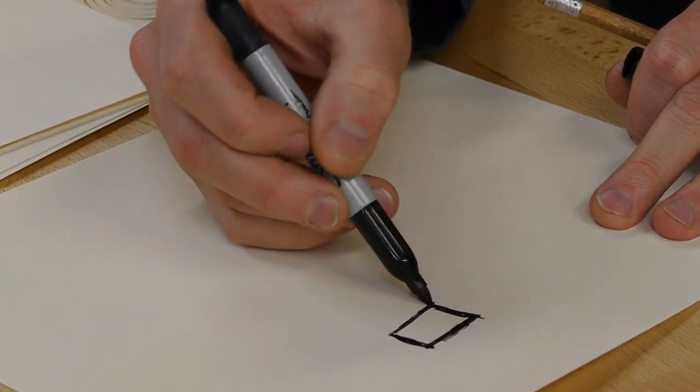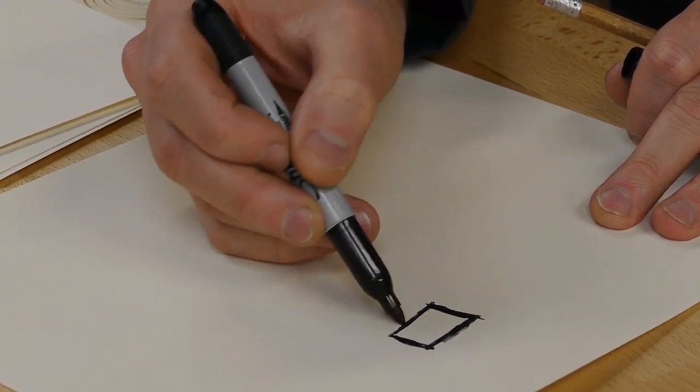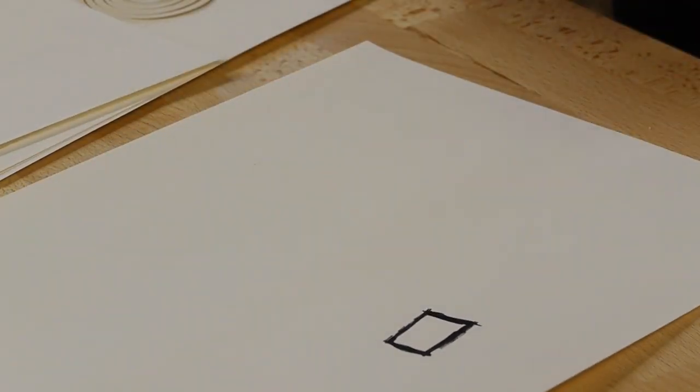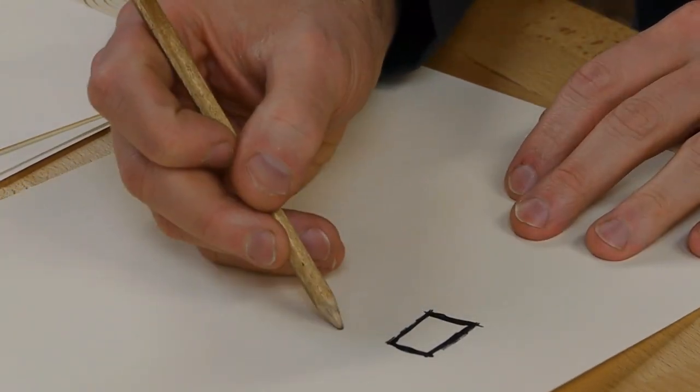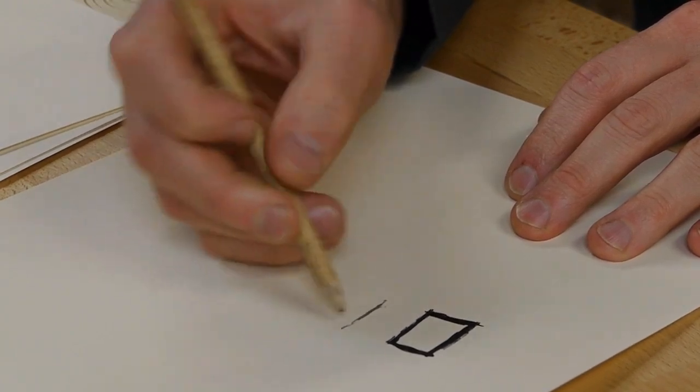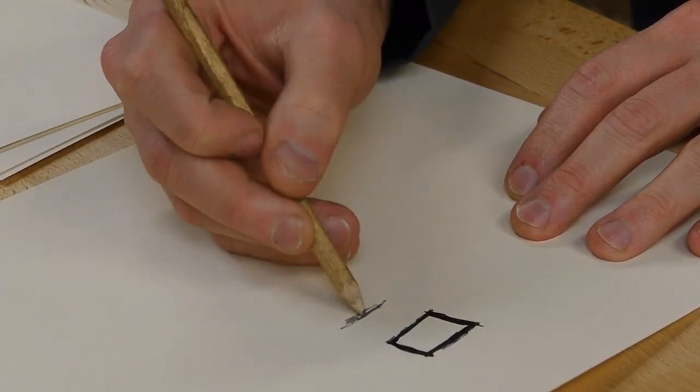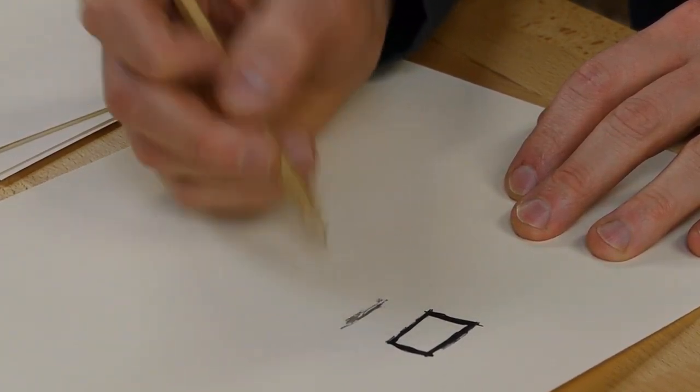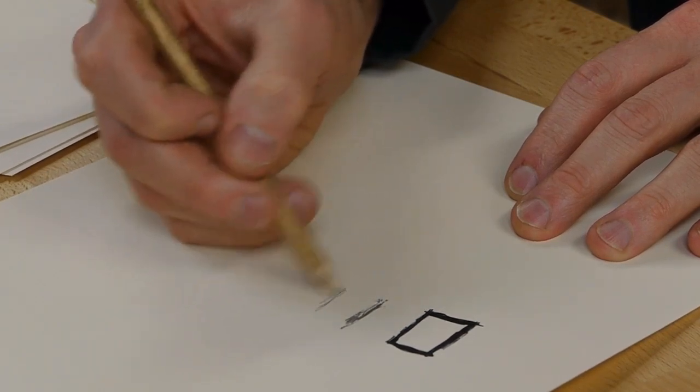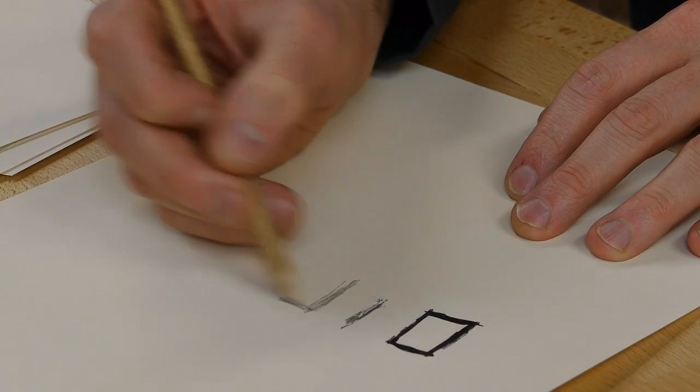The only thing you have to worry about is that the coating is somewhat delicate. With a Sharpie it's not really much of a problem. With a pencil, you can actually see I'm kind of chipping off the coating there and then that part won't work. So let me just do it a little bit more gently. Probably a soft lead pencil would be better in that case.